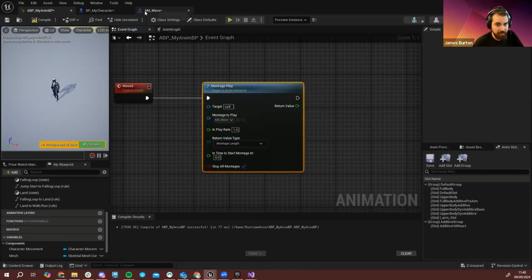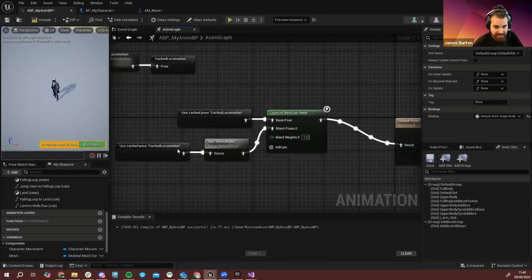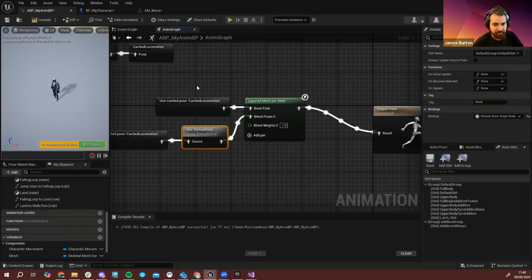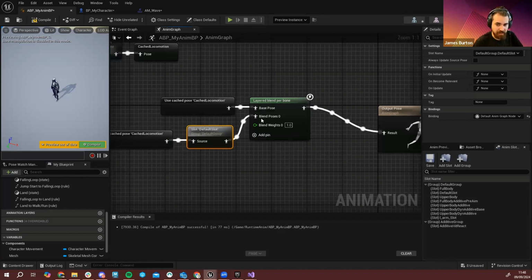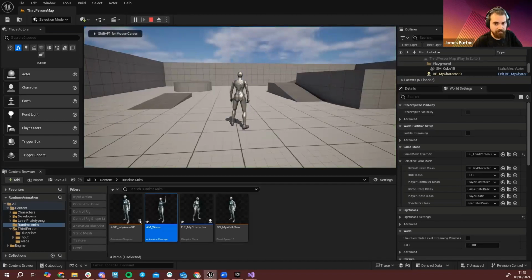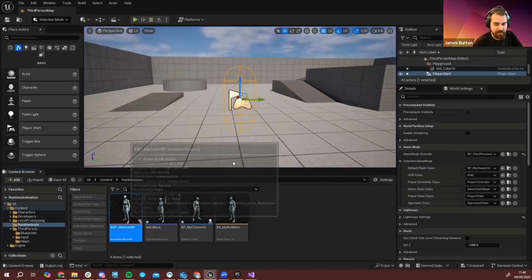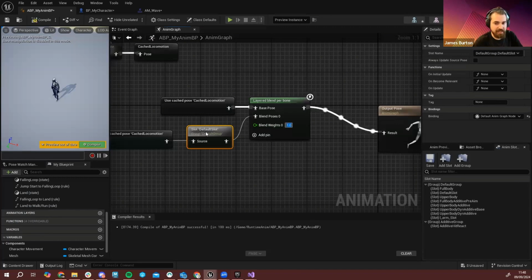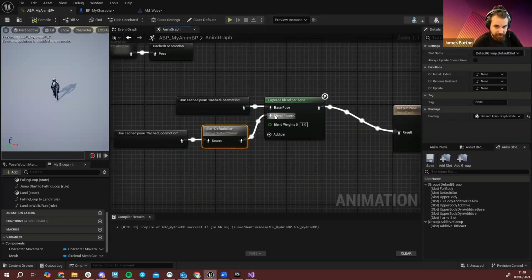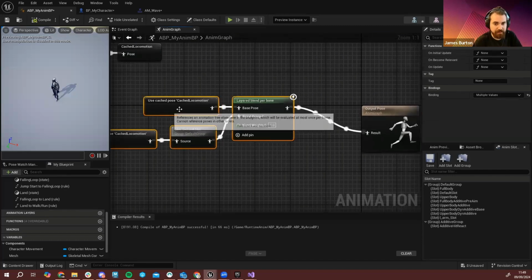Now, the important thing is that this plays the montage. However, the montage, remember, plays through the slot. So your animation graph needs to have that slot, and for the slot to be currently active for that to play. The slot being active is just dependent on the node that you're using at the end of it. So if I had this alpha at 0, so it only ever blends the base pose, there's no actual blending happening. Playing the slot now would do absolutely nothing. I'm pressing Z, nothing's happening. That's because it's dependent on that slot being active, and it's active when it's actually being read and passed through to the pose.